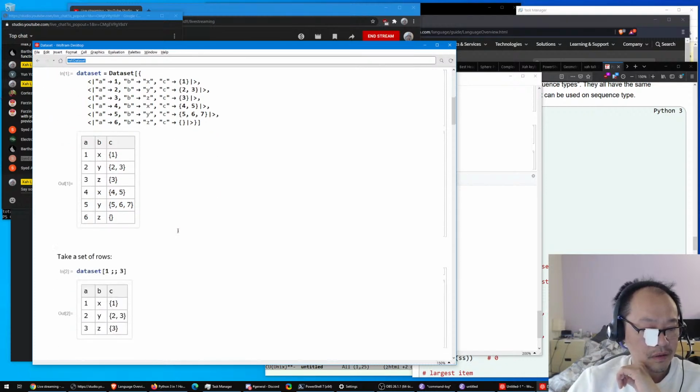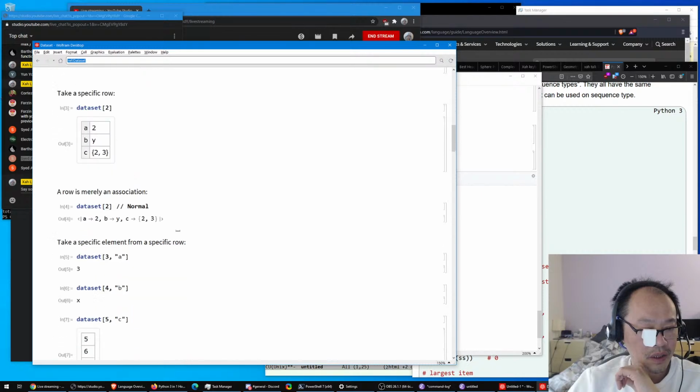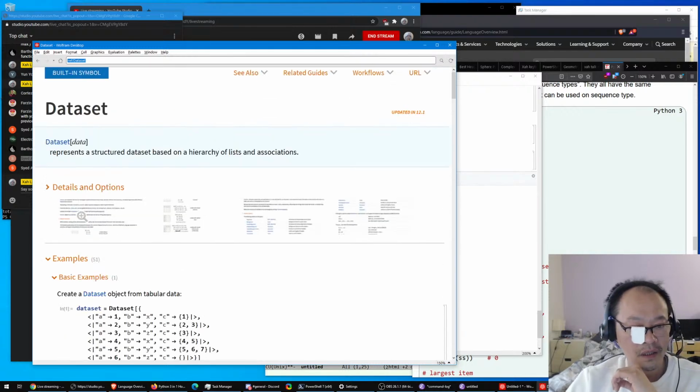Okay, so actually, I'm not sure what the purpose of data set is. Apparently, it looks to me like it's just a mixed nested list or associations, associated array. I'm not sure why you need a special function to represent that.